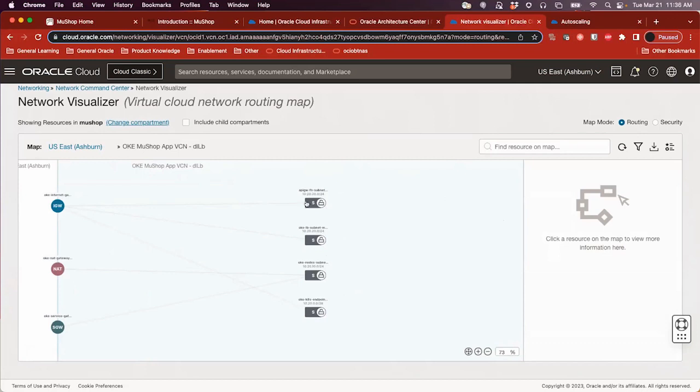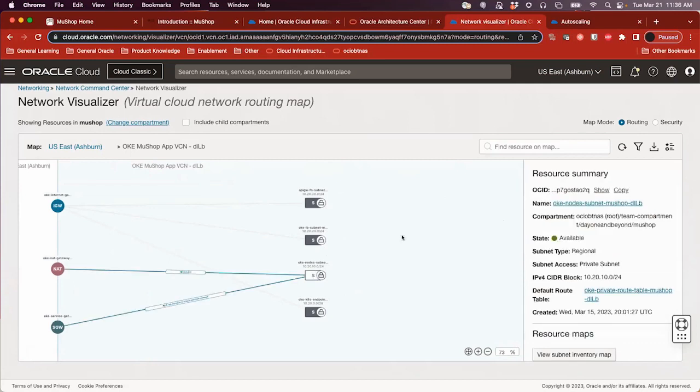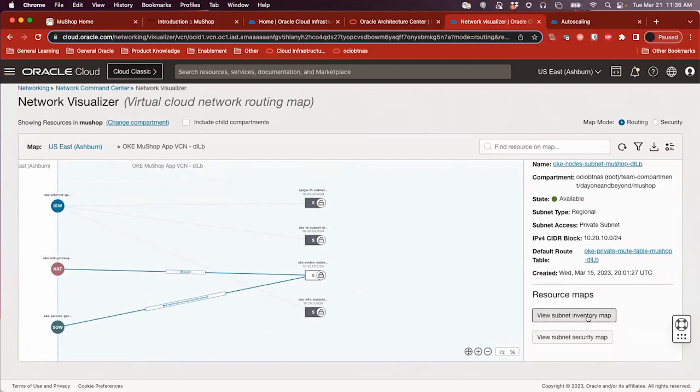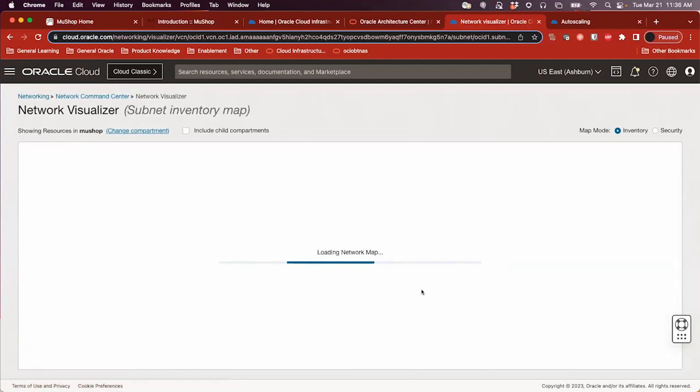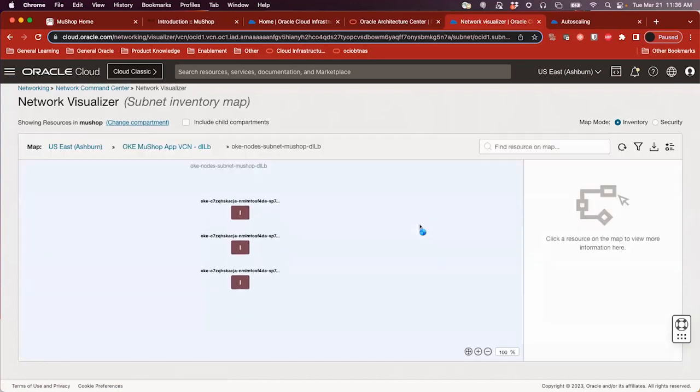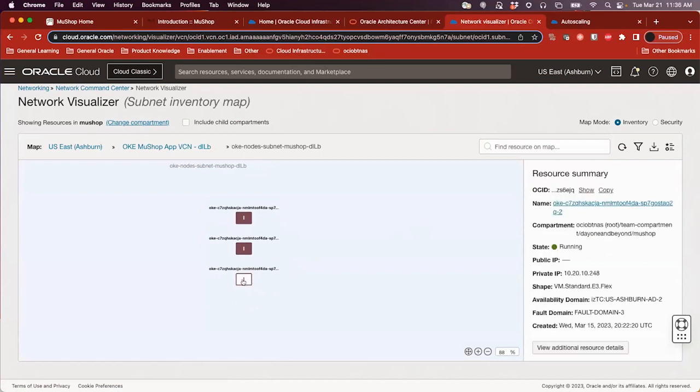So this one is for API gateway. This public subnet has our load balancer. And in this private subnet, if we want to look at the cluster nodes, we can also do that through here by clicking on that subnet and viewing the inventory. And this should take us to the instances that are deployed or associated with that network. So you can see each of those instances, the state of each of them, and then you can hop into where we were before to look at the details and performance of that particular instance here.